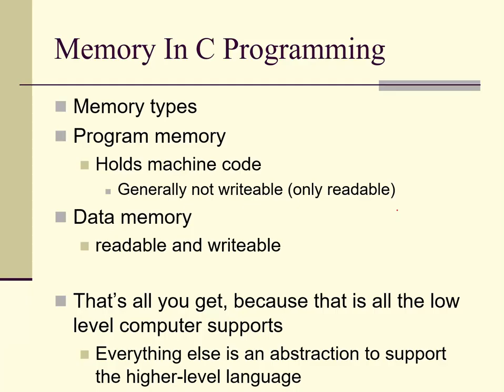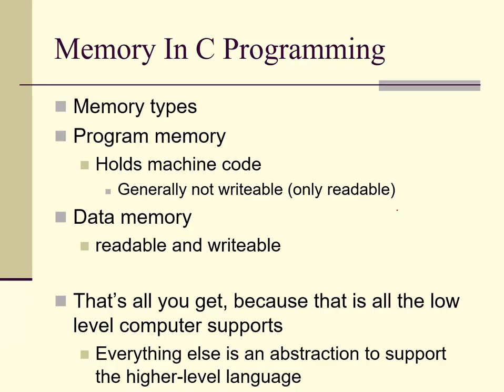What you're going to see is the C language allows you to make some of that memory, generally speaking, only readable, and we'll get to that later. So that's all you get, because that's all the low-level hardware supports. It's just memory. You put a program in it, you're going to read it, you generally don't write it, and you have data memory, which you read and write.